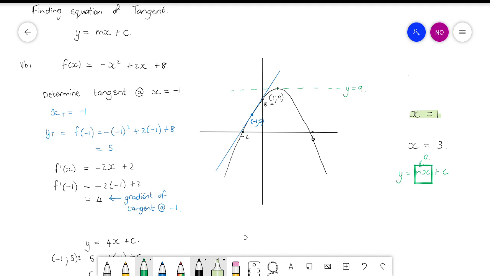Okay. But I still want you to explore that one, like do the whole thing. But if you see something funny, that is why. Because we know that the turning point is at x equal to 1. So we can predict that the gradient of the graph at the turning point will be equal to 0. Okay. Goed, en julle kan daarmee wegtrek. And that's that for today.